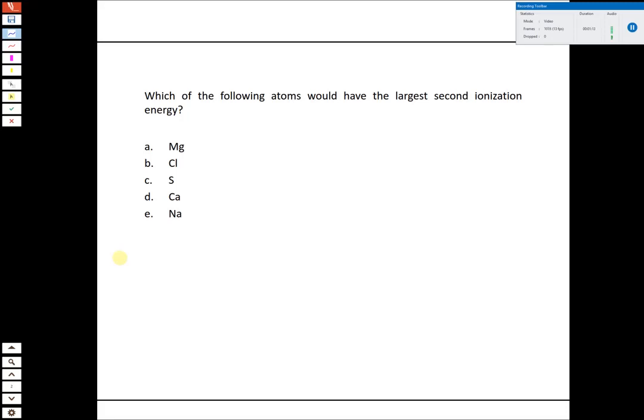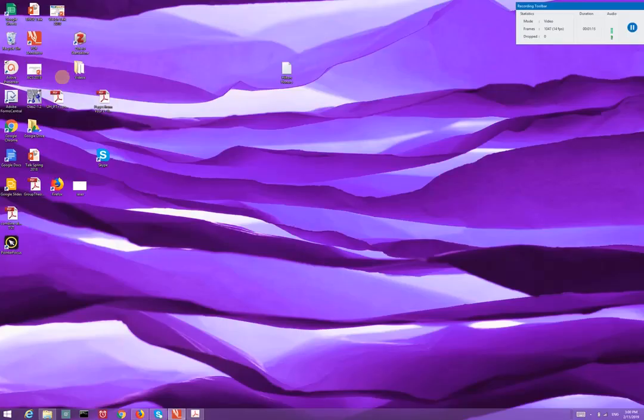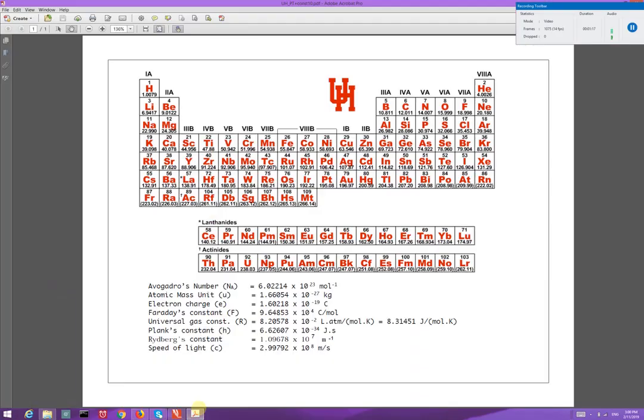So we learned a periodic trend for ionization energy. If you recall, that trend is basically that the ionization energy increases as we move up a column, and it also increases as we move left to right. There's some slight blips in that trend. So for example, group 2 has an abnormally high ionization energy, so group 2 ionization energies are larger than group 3, even though group 3 is to the right of group 2.